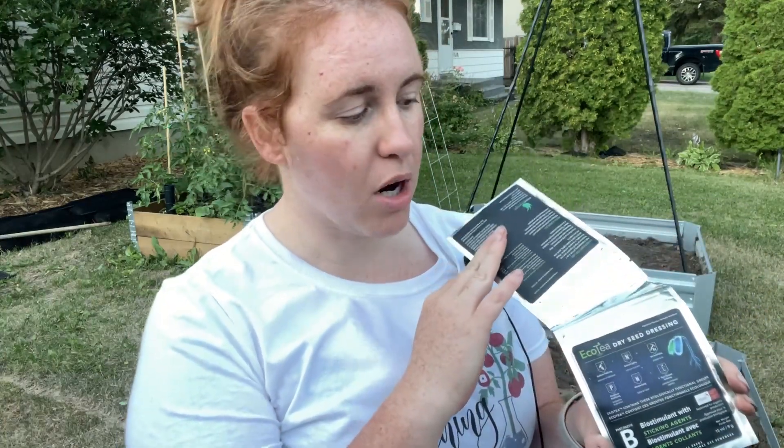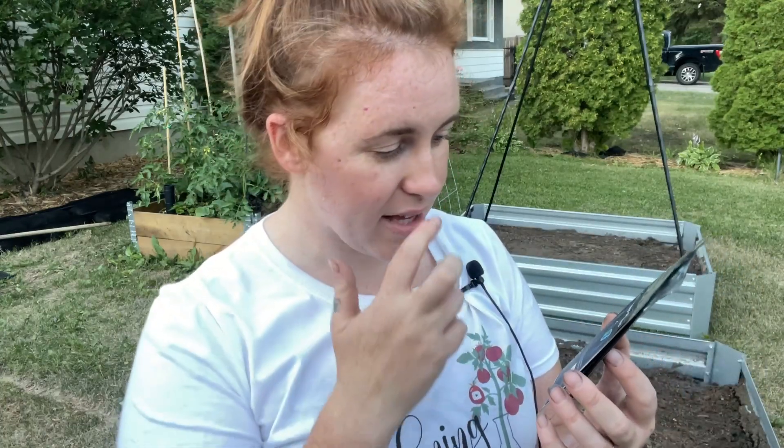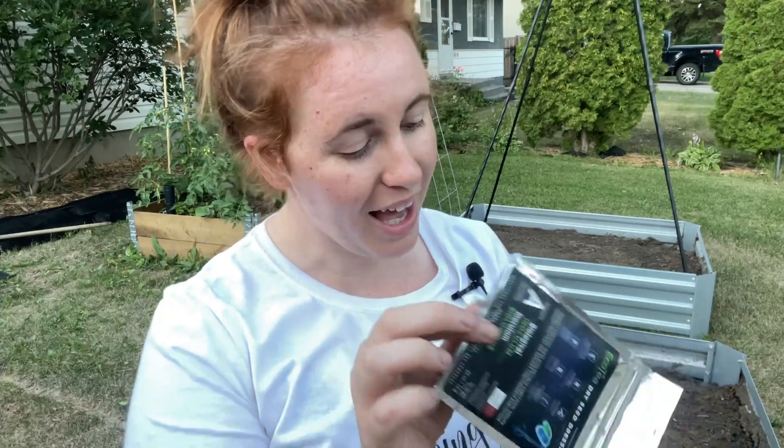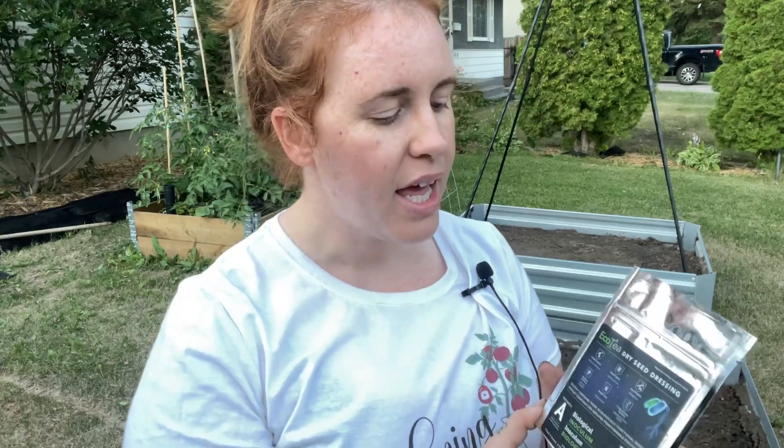Besides the peas, I am going to be doing an Eco Tea. I just found this at Earlies here in Saskatchewan — there is part A and part B. This was in the same spot that the McKenzie Seeds inoculant used to be in. I was in a bit of a rush and assumed this was the inoculant replacement, but that's not the case. It has some inoculant in it, it's made in Manitoba, and it contains antibiotics, nutrient cycling, iron scavengers, phosphate solubilizing, nitrogen fixing, and hormone producing components. It's very clearly some form of microbe product — it says to store in a cool dark place, meaning apply at dusk, dawn, or night to reduce destruction from light.